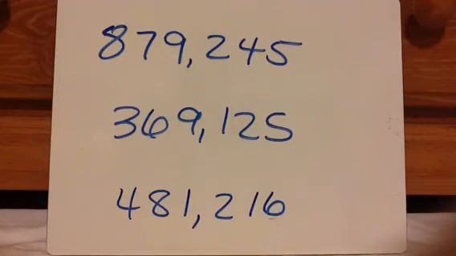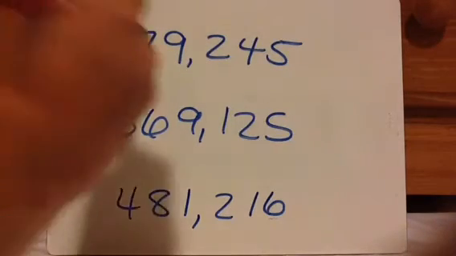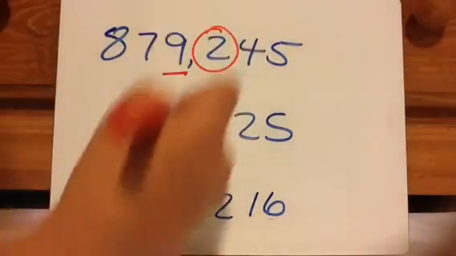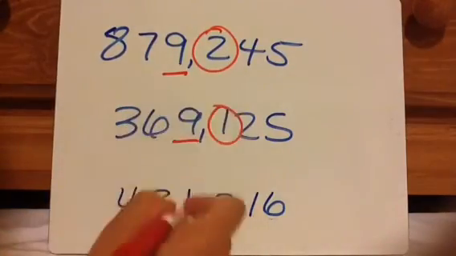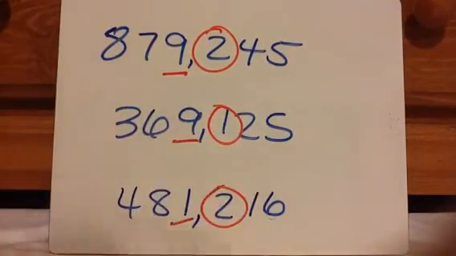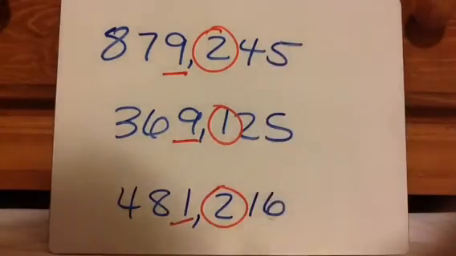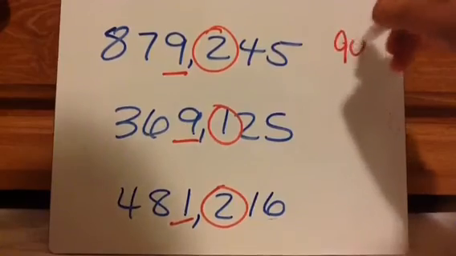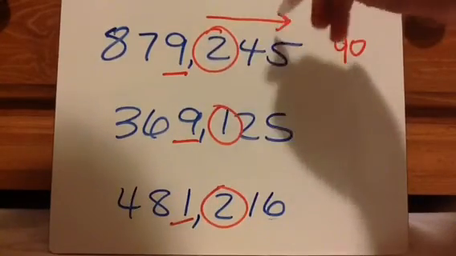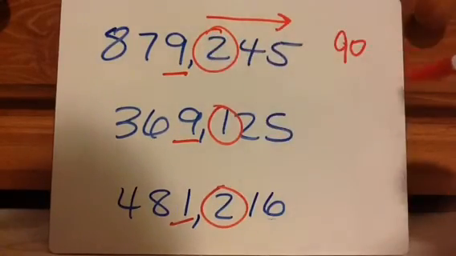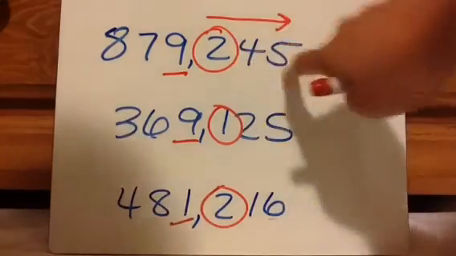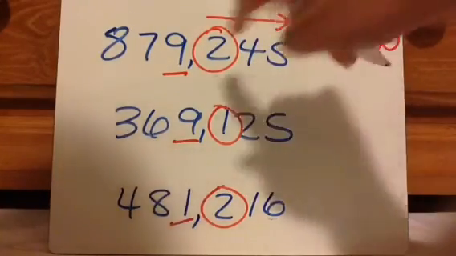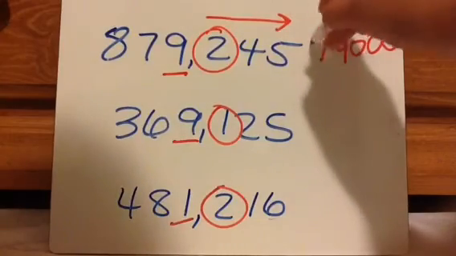Okay, I want you to do these last 3 rounded to the nearest 1,000. Press pause, work the problems, and press play when you're ready to check. Okay, so I said nearest 1,000. So 9 and 2, 9 and 1, 1 and 2. So I'm going to do one by one instead of going through like I did on the last one. So 92 is closer to 90. This and over is 0, so that is a 0 already. So another 2 zeros. And then everything to the left stays the same.